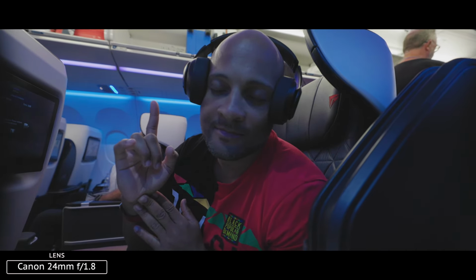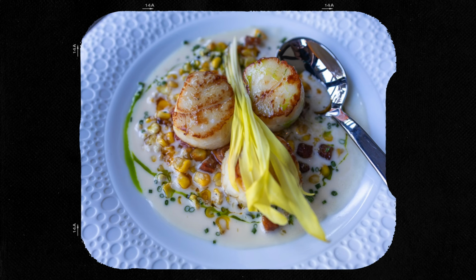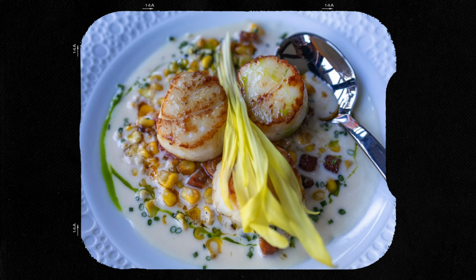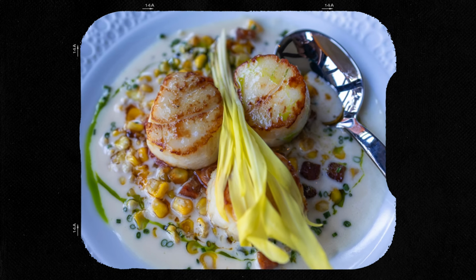Like I said, I love this lens just because it prevents barrel distortion a little bit more. Like the wider the lens, sometimes it makes your face wider. So as much as I love the 24, when I'm going into a situation where I don't know how tight the shots are going to be, I'm probably going to leave the 24 on the R6 Mark II, because on most of these cameras now you can enable crop, so I can make a 24 look like a 35. I can make a 35 look like a 50, but you can never go wide. Gotta have that in the kit.